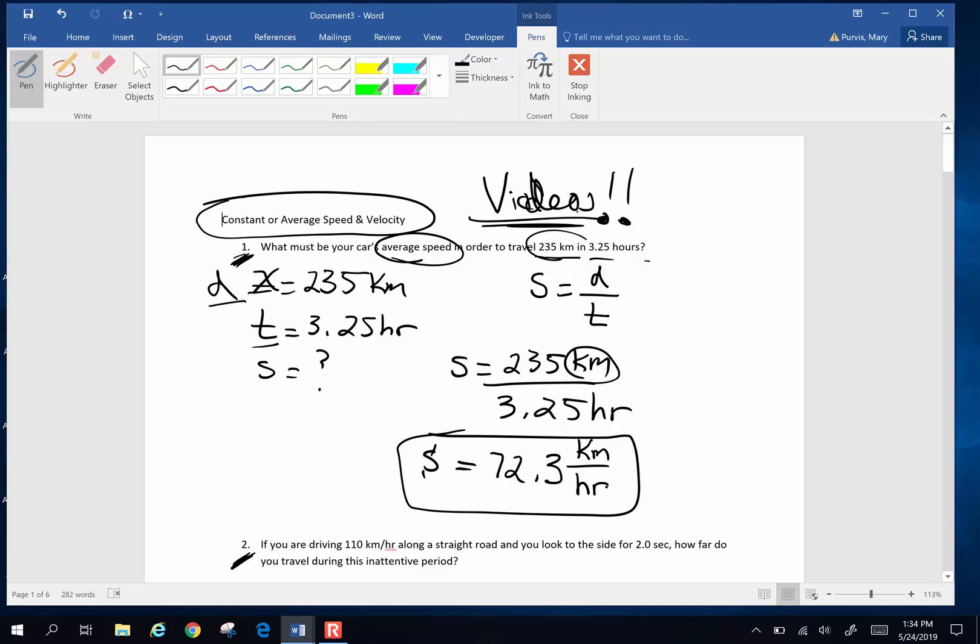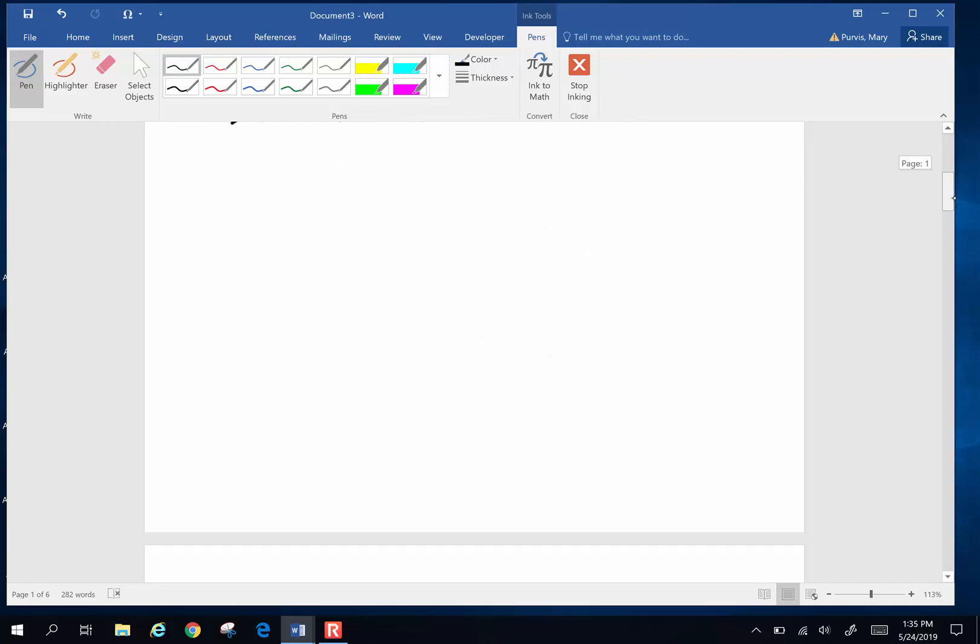What units should go on this? Kilometers are on top, hours are on the bottom. Always have units on numbers in physics. Notice I have three significant figures, three significant figures, and three digits in my final answer. Now how did I know to put this in kilometers per hour? I was not told to put it in any other units, so I chose what was simple. When in doubt, go for simple.